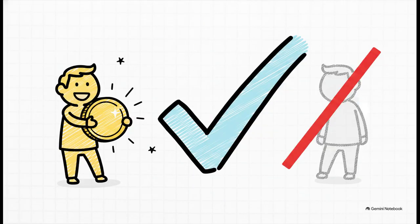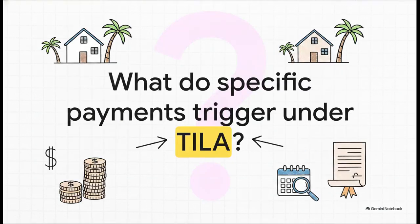Okay, the answer is a credit to the buyer only. The common trap examiners use here is trying to trick you into giving that credit to the seller, or maybe making it a debit to the buyer. But remember the secret. It's just money the buyer has already paid into escrow, which simply reduces the remaining cash they need to close the deal. Let's move to question 2.